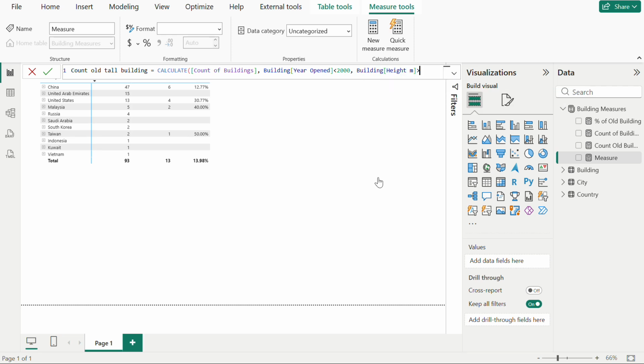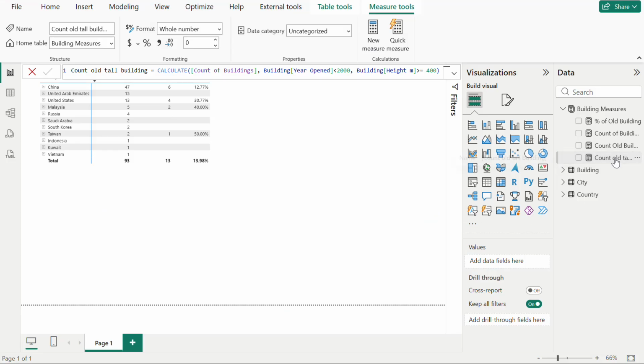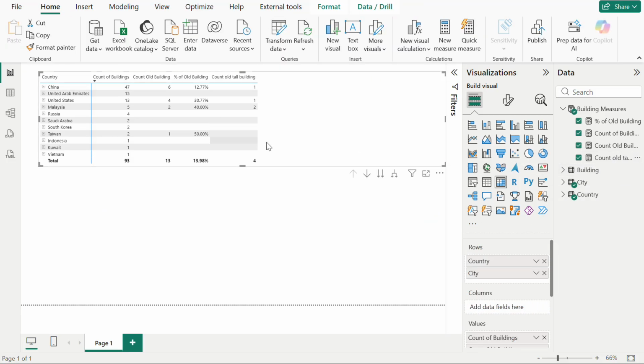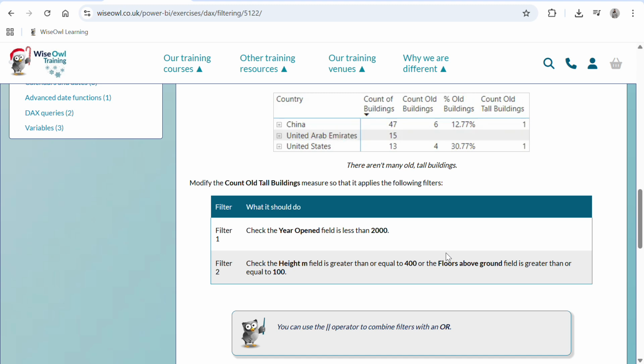I will click enter and take this in here, and if you see, China 1, United States 1, which is accurate.